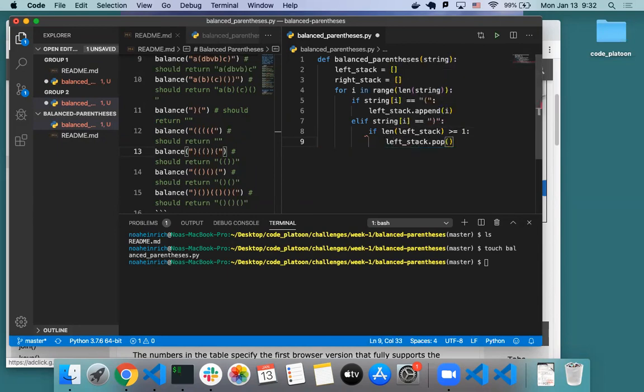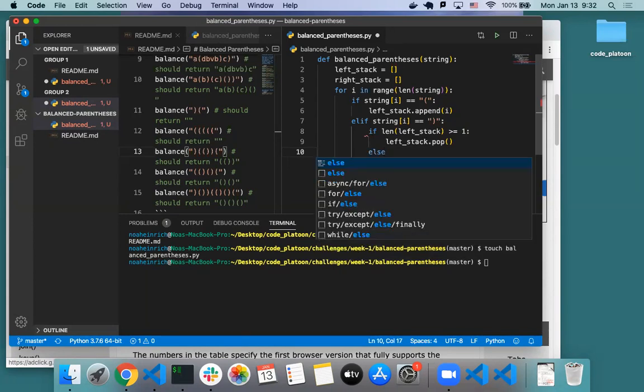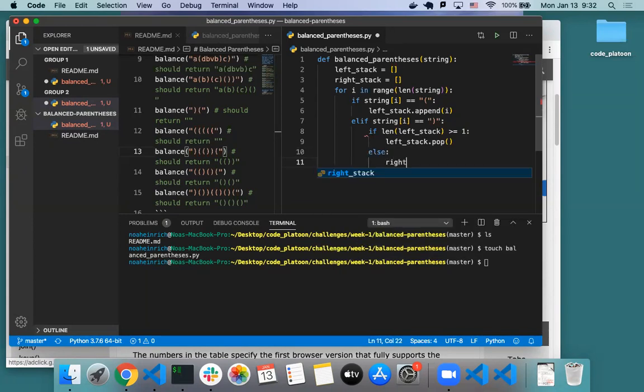What does dot pop do? Yeah. It just removes the last element in the array, the last thing that got added. So if there is a match, we just remove it. So we both know that these are fine. If there isn't a match, then we add this index number to the right stack.